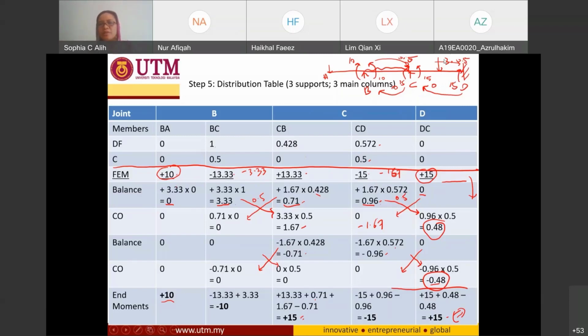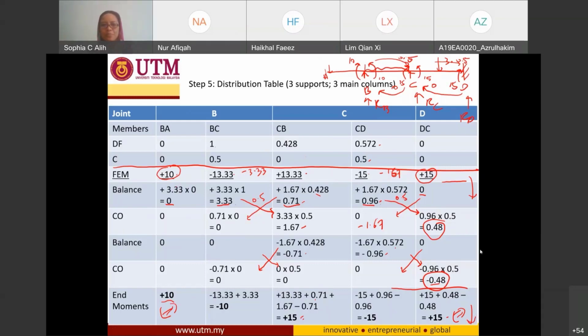also is going to be all similar with the one that you have already calculated before. With this end moment, you analyze it part by part in order to get what is the support reaction RB, what is the support reaction RC, what is the support reaction RD, and with all these things, again, you do your shear force and bending moment diagram. So up to this stage, it is going to be a little bit different, and after this stage the procedures are all going to be similar with your slope deflection method.